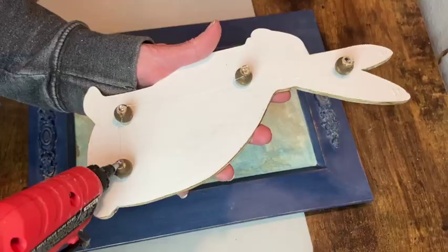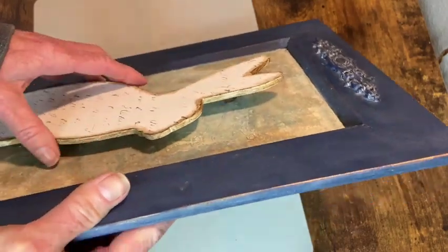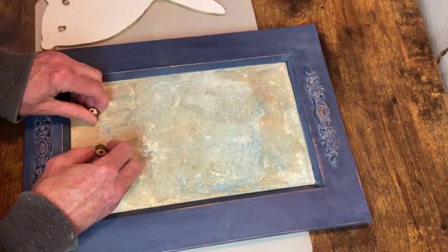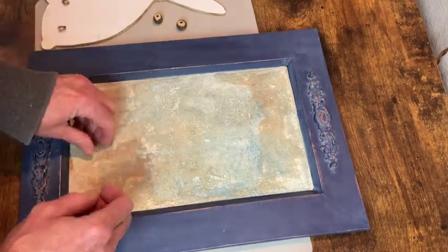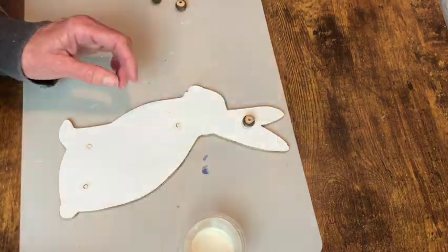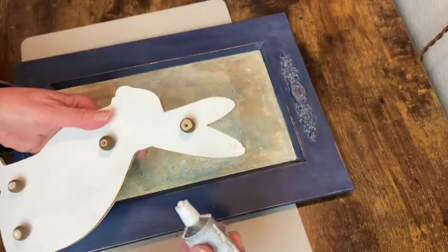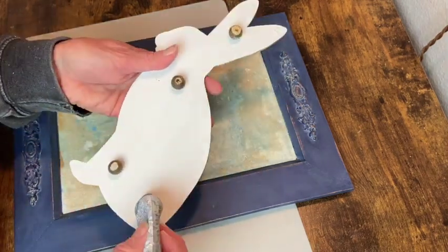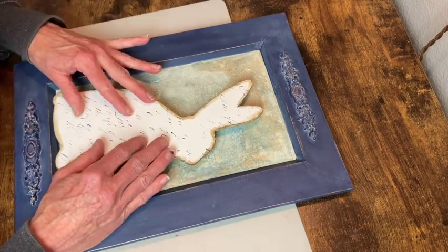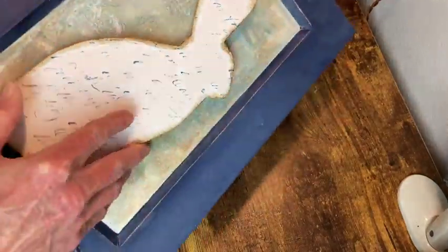Here I decide to hot glue these beads onto the bunny and then hot glue that onto the tray. And I wondered if this would work with all that texture and everything going on — and no, it did not work. So back to the drawing board — I had to take everything off and peel all that glue off of everything. I knew this wasn't going to work, I don't know why I did it. So what I decided to do was use wood glue to attach the beads to the bunny, and then use E6000 to attach the bunny to the board. I placed him on there and then put some heavy objects on top and let it sit overnight. That worked perfectly — this little guy is stuck on there for all of eternity.